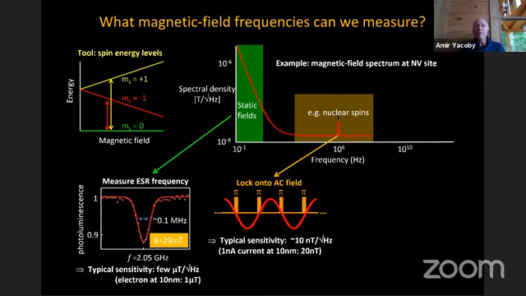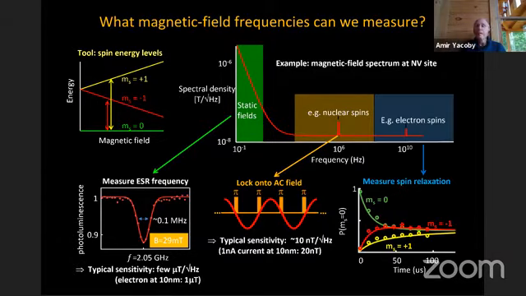Now, if we wanted to go to even higher frequencies in the range of gigahertz, which is what typically happens in magnets, then there are several techniques that are available there as well. One would be just to look at spin relaxation. So if we were to initialize our NV center, let's say in the ground state, and we were to just wait, what's going to happen is that if there is noise in the system at a frequency that precisely matches the energy separation between the levels, that's going to drive this NV center and would basically relax its state from its initial state, and you'll find a finite occupation in one of the excited states.